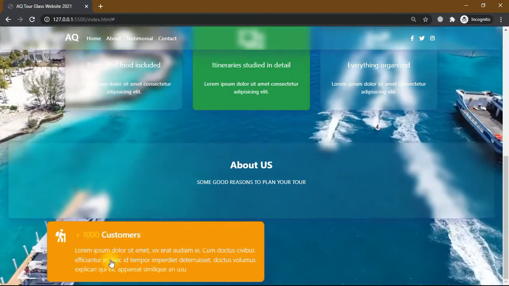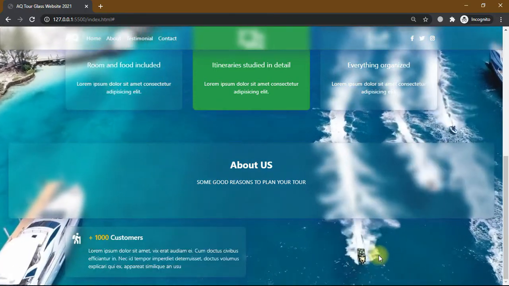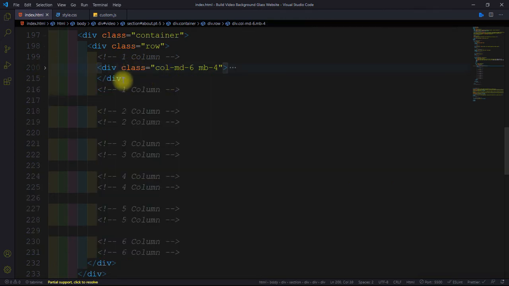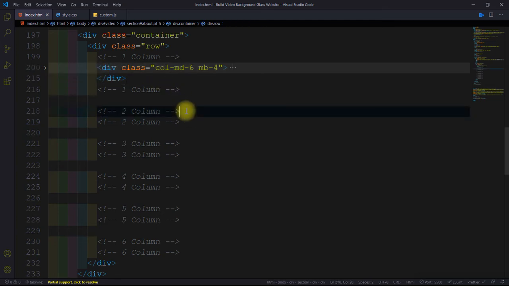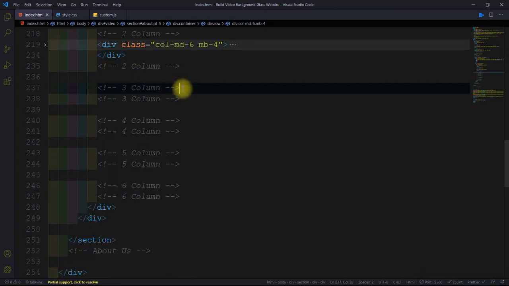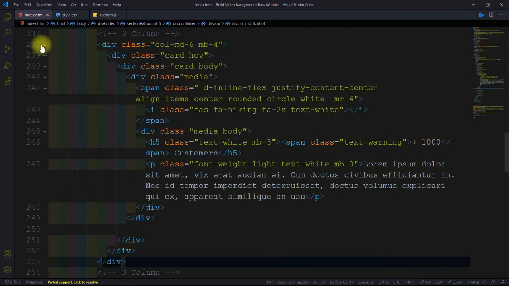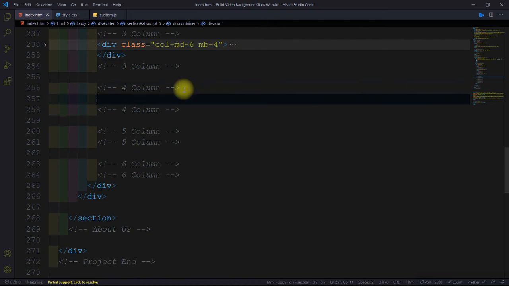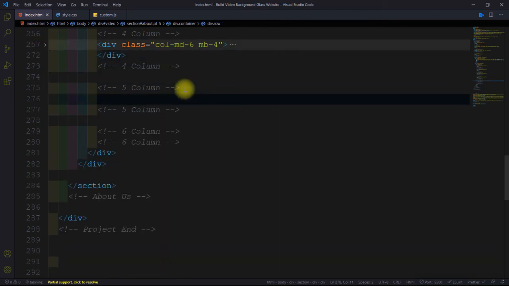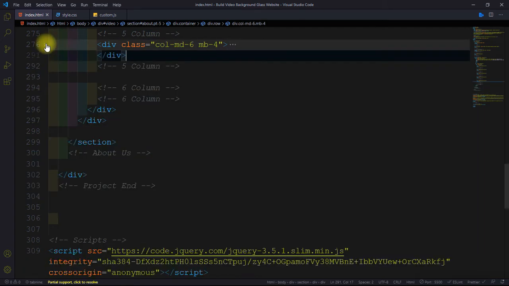So same thing for the others. So let's close this and copy the first column and paste it here, and also for the third one, close, fourth column, close, fifth column, paste, close, and sixth column, paste, close.